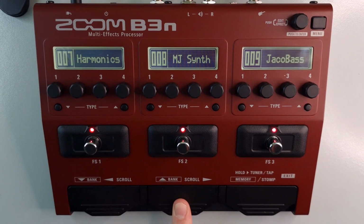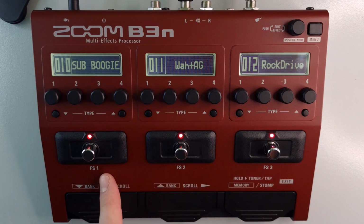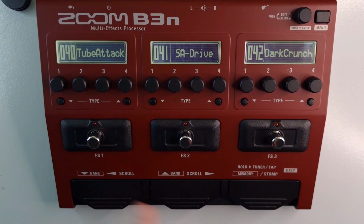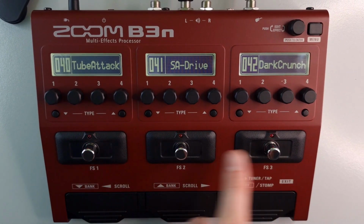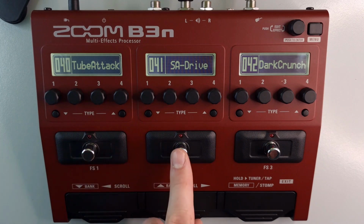Once you do so, you can see that the patch lights are flashing. So you're still playing on patch 149 at the moment, but you're able to move to select another patch. Once you've found the set of patches you want to use, when you're ready, you press down on the foot switch you want to go to, which patch you want to go to, and you'll automatically jump from 149, or whichever patch you're currently on, to the patch you've chosen.